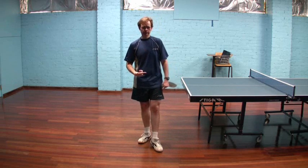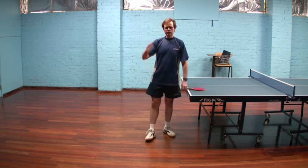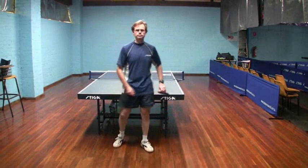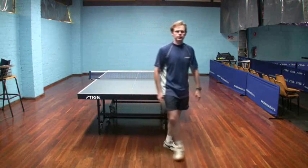Then what we go to is what we call crossover footwork. And to demonstrate that, I think I'm probably really going to need to bring the camera over a little bit more just to give you a better demonstration. Okay, that's good. Alright, I just needed a little bit more room to demonstrate what's going on.